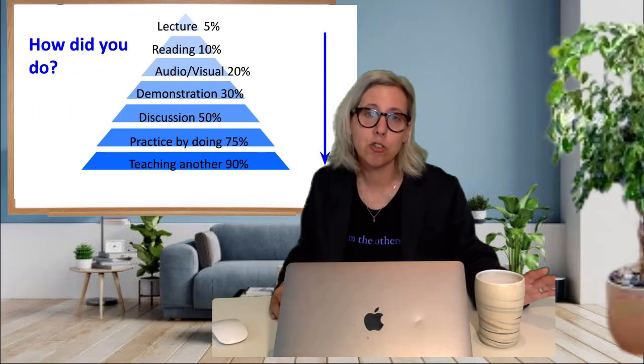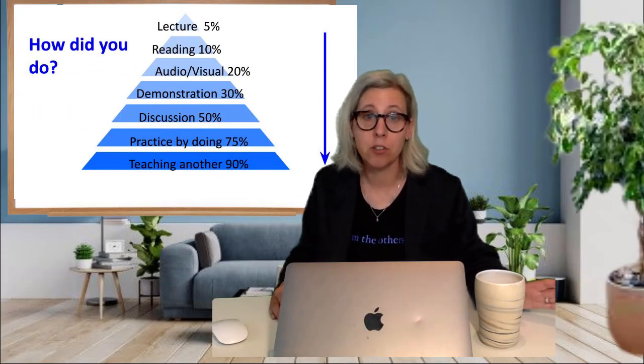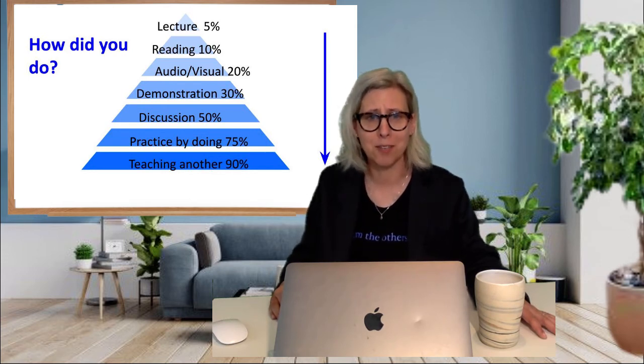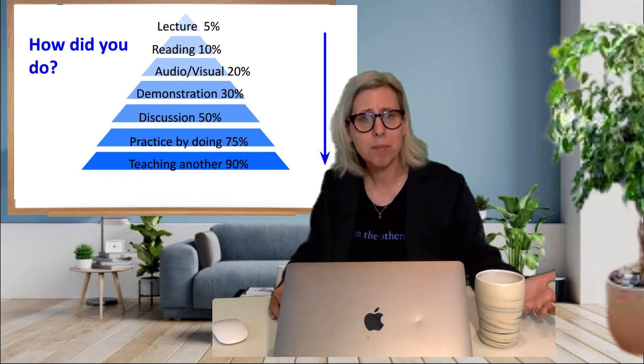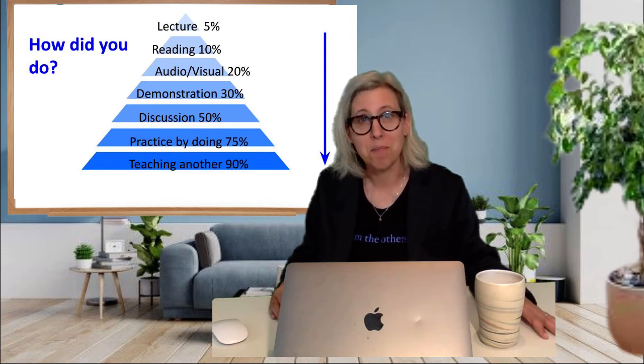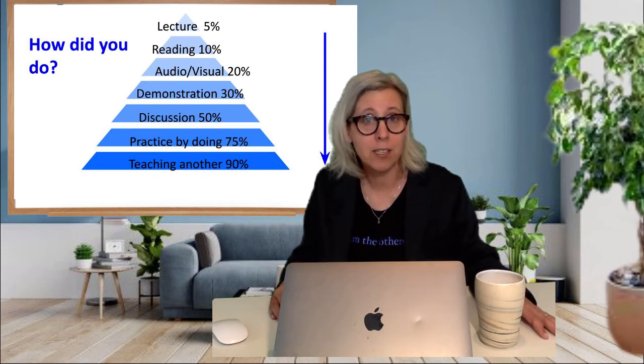Now, the key is to remember that we need to differentiate based on our students and our content. We can't only do just one strategy, even if it looks like it's the most effective. We can't do it all the time. Sometimes we really do need to begin with a discussion or a lecture. That may be the most appropriate based on where your students are with their readiness levels and with your content.